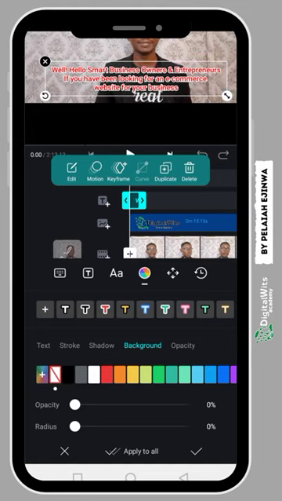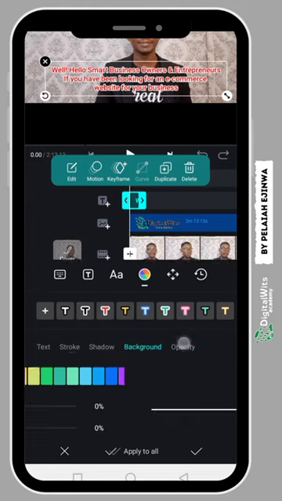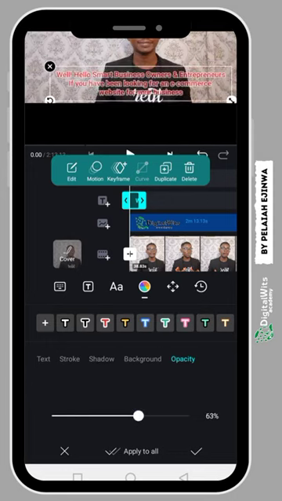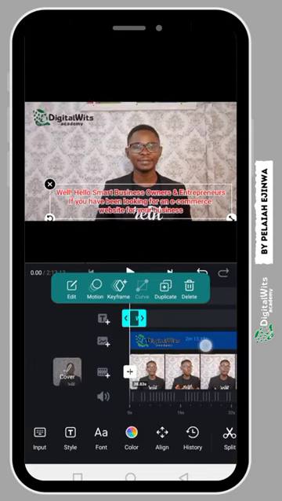All right, so you can come to opacity to control the general opacity of the text and the outline. Maybe you want it to appear faded a bit. Okay, great. So let me fade it a bit, maybe say 75% or 80%. Okay, fantastic. So you can adjust it and then you come here and say okay. All right, so let's tap here and play.